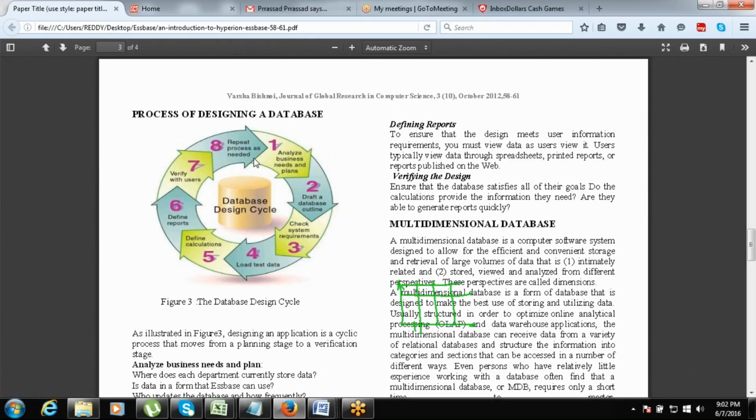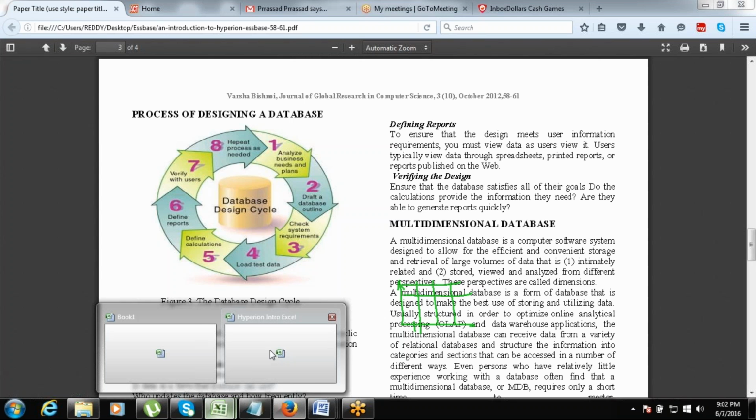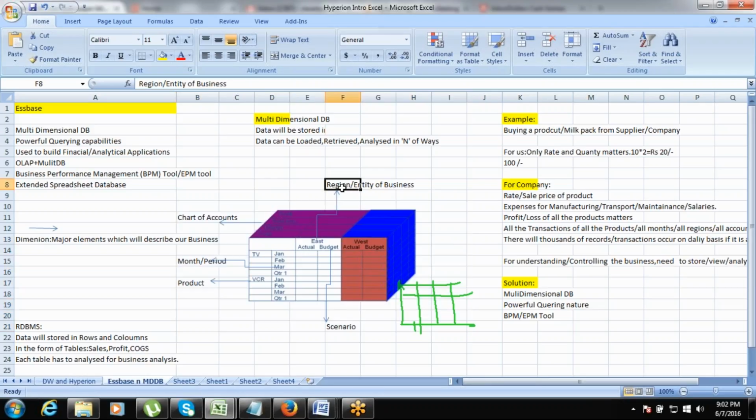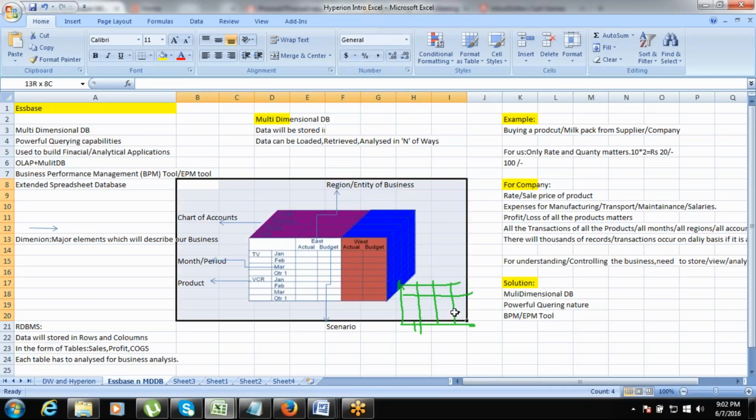Let me take you through the simple example that we discussed, a milk production company. For that we need region, scenario, product, month or period, and then we need a chart of accounts. All of these define your business.